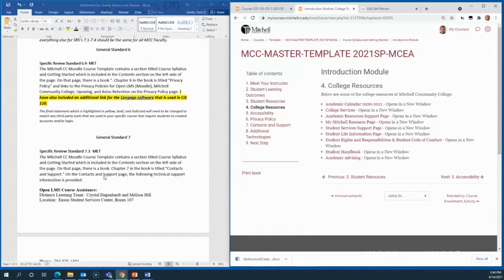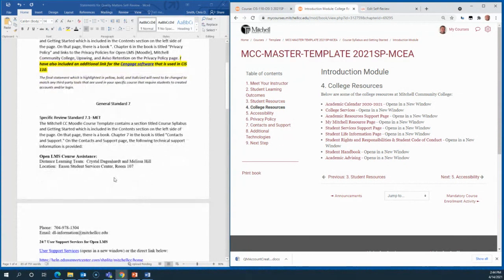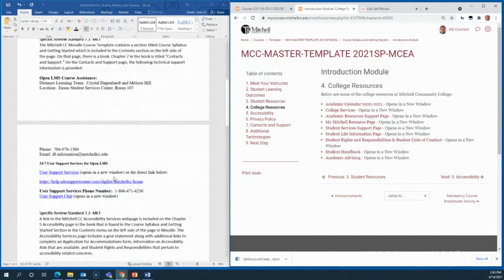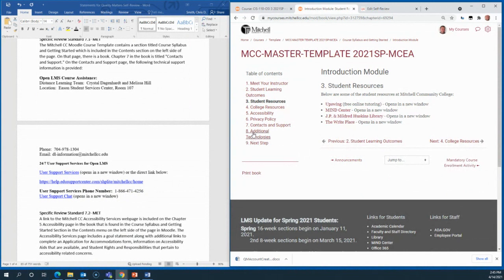This is like, I can't log into the LMS, that type of thing. There's some information on how to contact distance learning, but there's also information included on the page. And I think it's student resources, I believe, where the additional contacts and supports are, sorry.